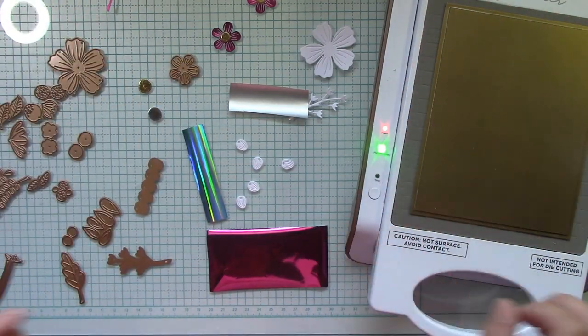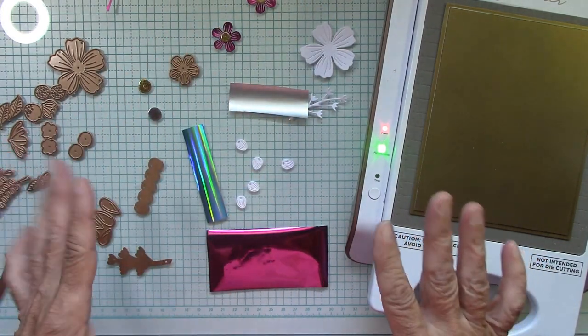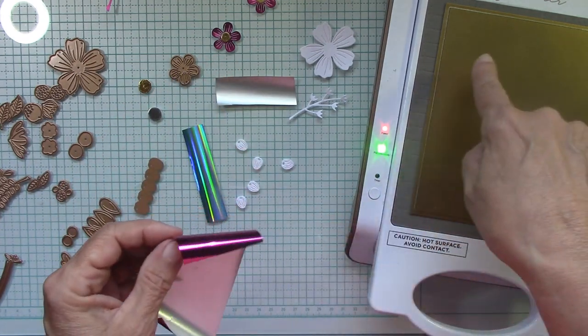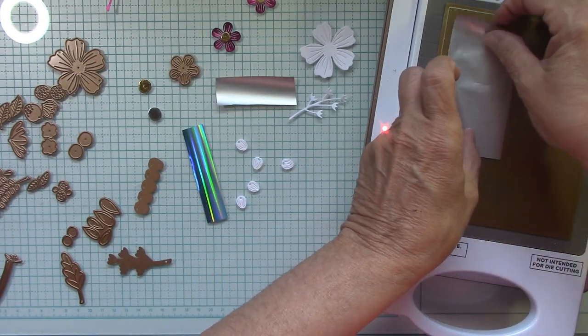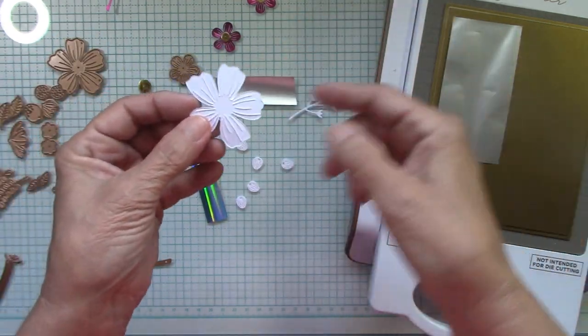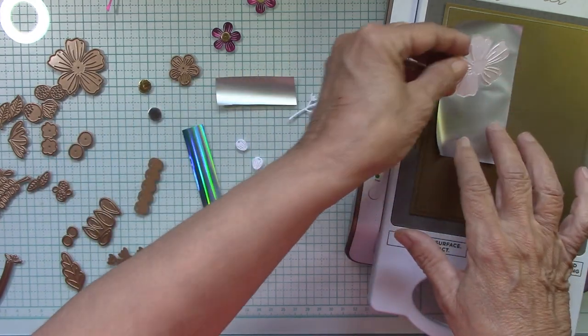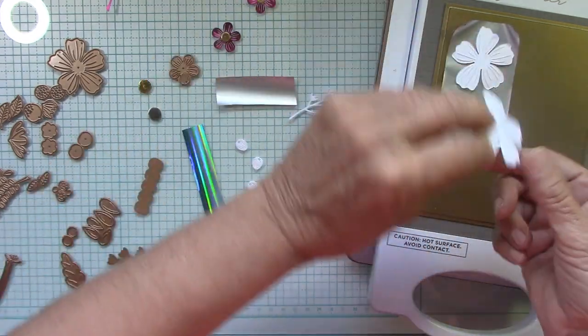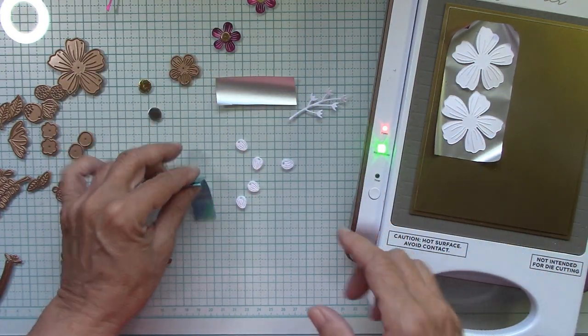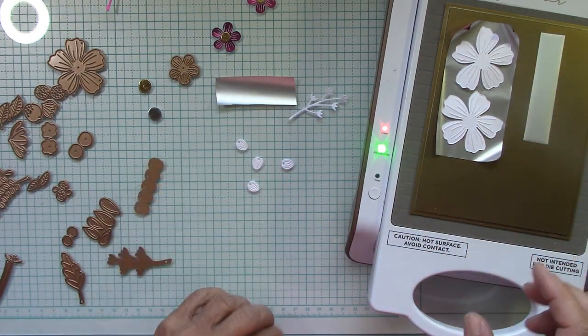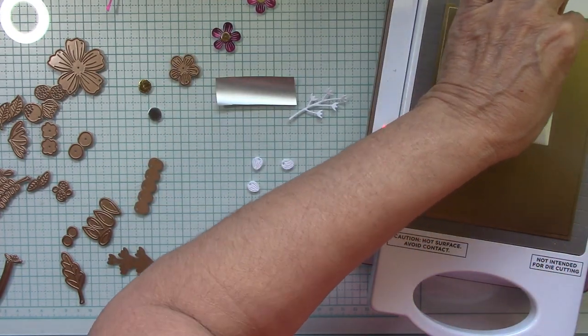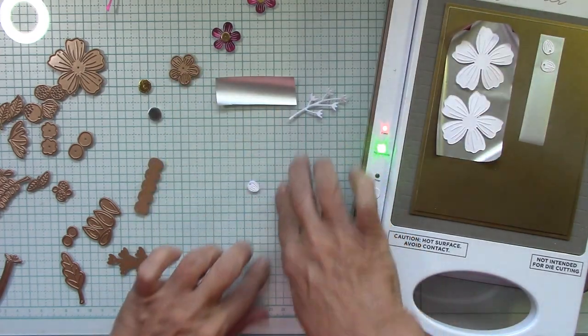Now you know I'm going to use these pieces and parts on cards, but let's go ahead and start. So I have my solid hot foil plate here, and I've already cut out some dies. You could cut out any dies that you want. So always pretty to pretty, so the pretty side of the plate, which this pretty side is indented, to the pretty side of the foil, and then the side that you want the foil to smush into, because that's what's actually happening here, is the foil is pressing into your paper. Now I am using Hammermill cardstock. Everything is linked below. I am an affiliate. I forgot to say that. And I do receive a little commission when you click on my links and order, and I really appreciate it. Thank you so much.